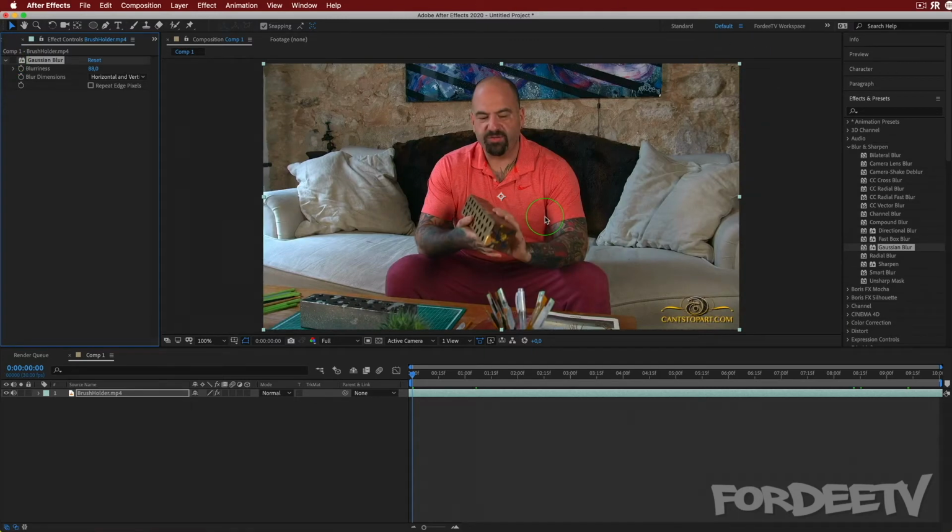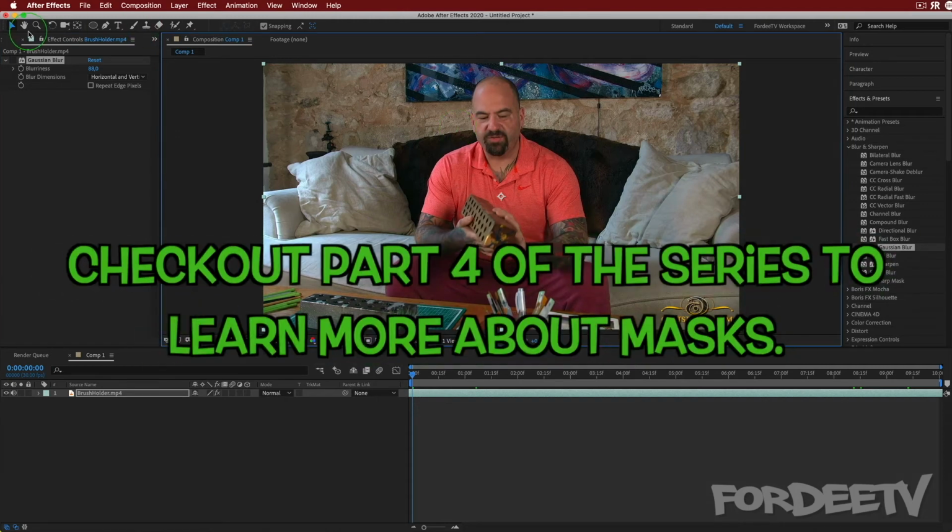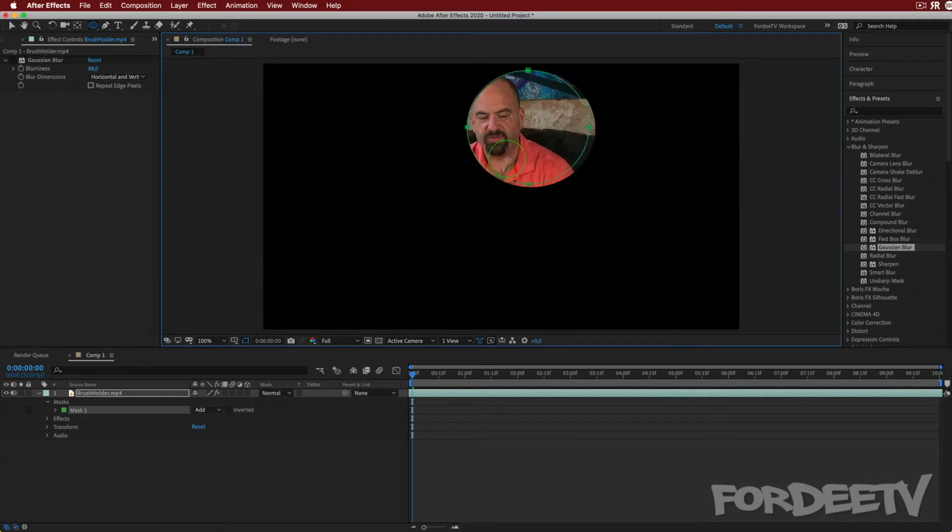So if we just want to blur my face, we're going to have to go ahead and apply a mask. Up here in our tools, you're going to come over here. You see that I have the ellipse tool selected. If you're on the rectangle tool or a different tool, click and hold, and then select the ellipse tool. I can then click and drag a mask over my face just to show my face. If I press the space bar while my mouse button is still depressed, I can reposition this mask. When I let go, boom, that's awesome.